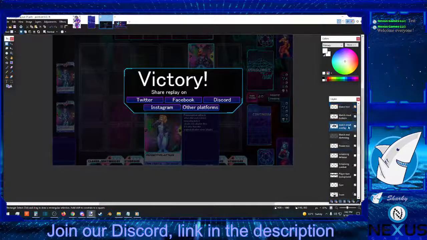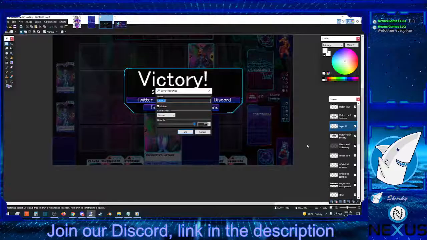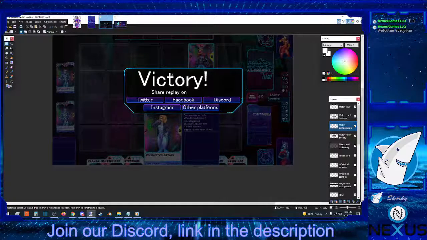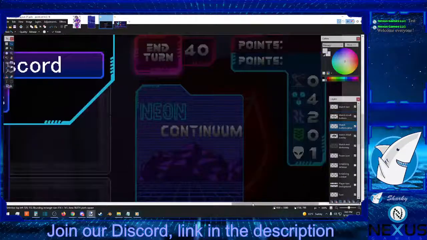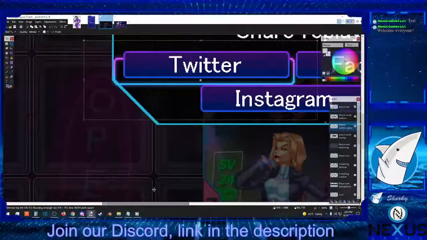And let's add a layer here. We'll go this match button glow. And I'll paste that in here. Oh man, it would have been perfect if that lined up just right. It would have been amazing.